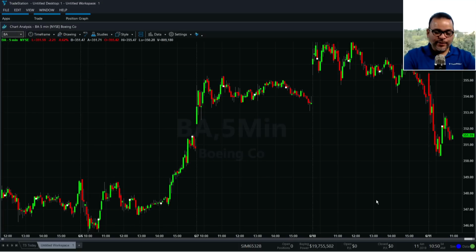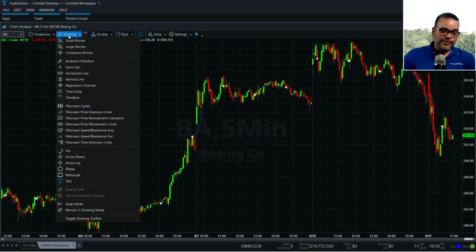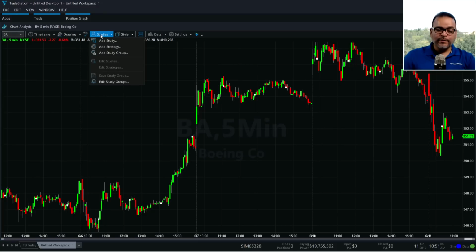Okay. Let's go ahead and take a look at some other things you can do in charting. For the most part, if you're looking at a chart, you may want to insert some technical drawings or some technical studies. The drawing menu right here on the top allows you to insert any type of drawing tool. So whether you're looking for something basic like a line or something a little bit more analytical like the Fibonacci retracement lines, those are all going to be here in this drawing menu. And if you're looking for studies, they're going to be right here in the next button over called Studies. Very simple. The toolbar at the top will provide you all the things you need in charting.